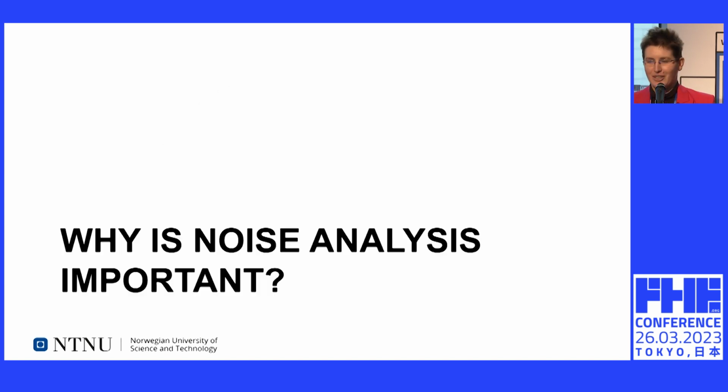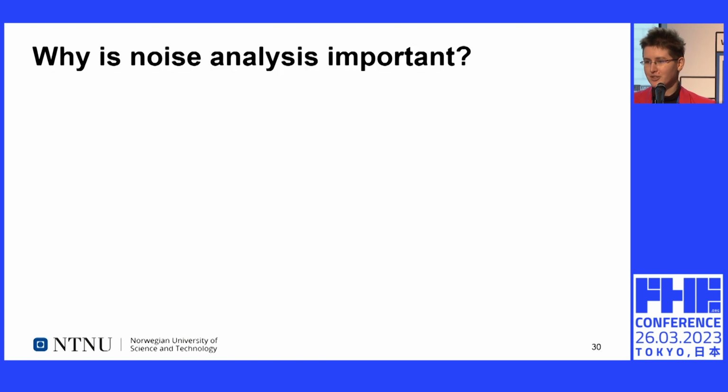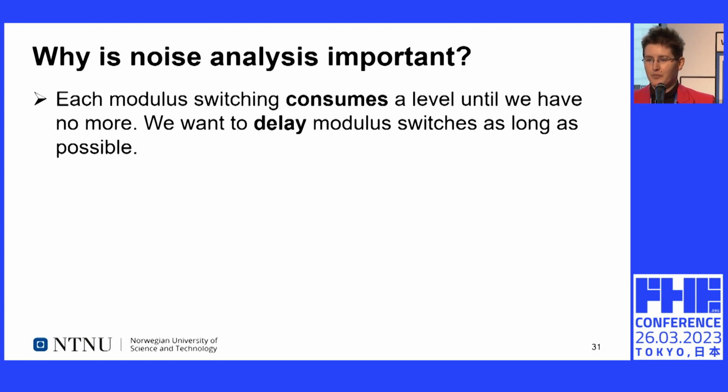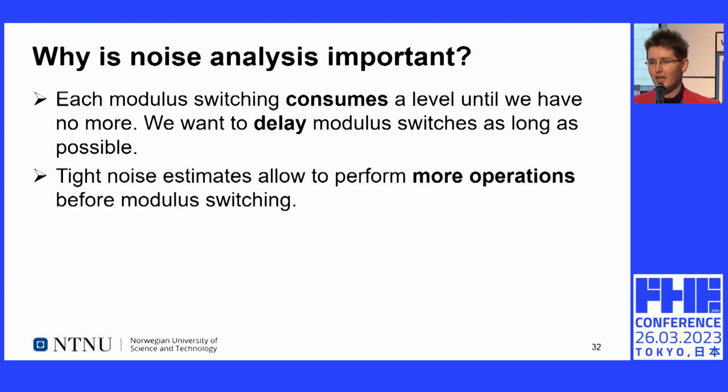So now that we had a look at what noise is in FHE, why is noise analysis important? So I already mentioned we need to know what the noise is for correct decryption, but to give a couple of more points. Each modular switching consumes a level until we have no more. So that is, we really want to delay modular switching as long as possible to not waste the levels needlessly. But since if we wait too long with modular switching, we always are in the danger of getting too big noise and not being able to decrypt any longer.